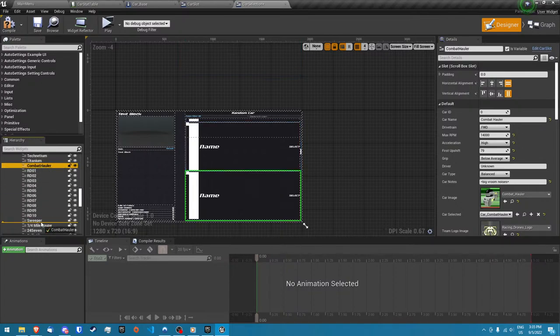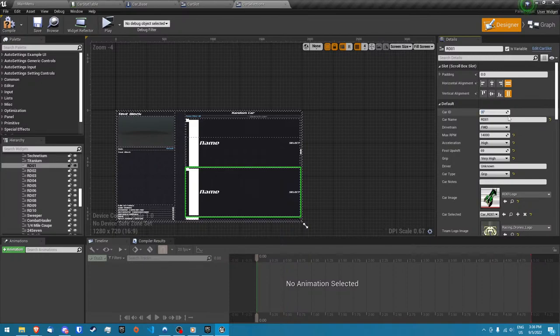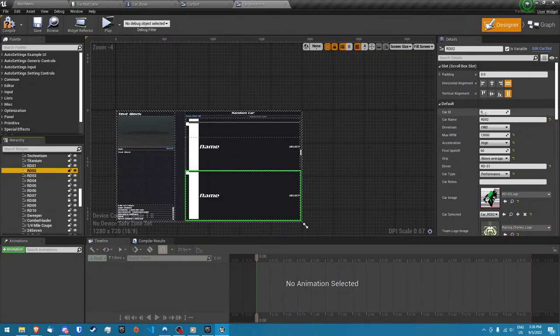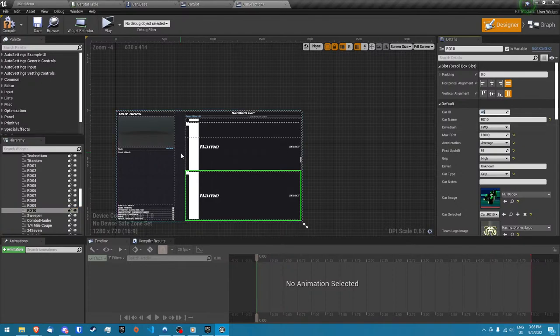Combat Hauler is going to go after the Sweeper. This is 36, 37, 38, 39, 40, 41, 42, 43, 44, 45, 46. The sweeper is 47. And combat hauler is 48. No, that's 68, you dummy. 48.